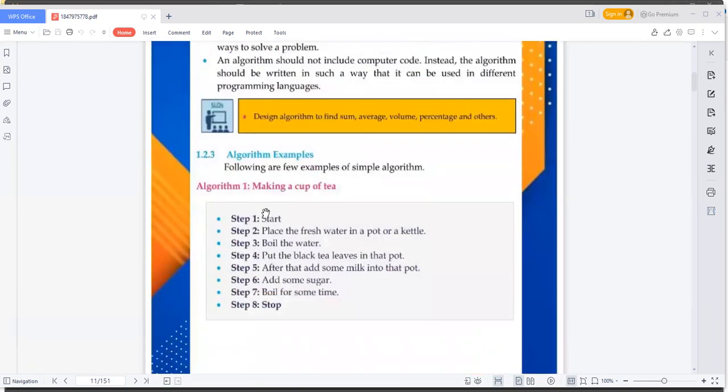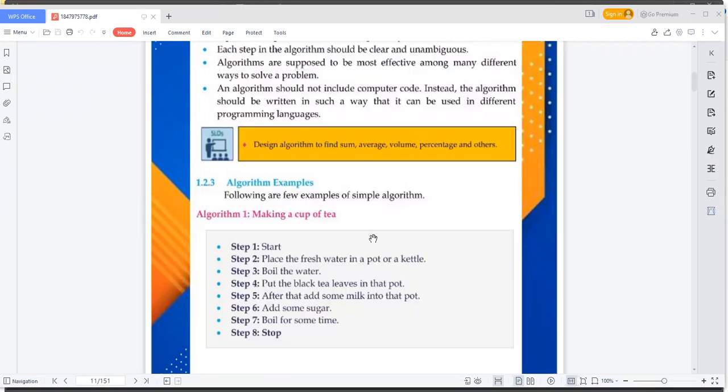एल्गोरिथम, दैट दीज आर द example of different algorithms that making cup of tea. So step 1, step 2, step 3 until step 2 8 start, place the fresh water in a pot. Like algorithm does not have any proper syntax to write, any proper code to write. It is a simple language. You can do it within every step can have 2 or 3 words only, right? It is the step by step procedure to solve any problem.